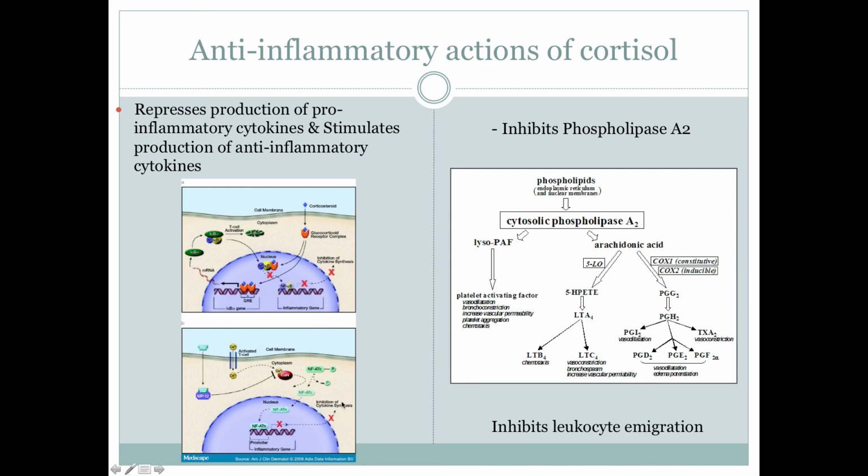If you've learned about the inflammatory cascade, the way that we get leukocytes, like specialized white blood cells, to come to an area, that we get a complement cascade activated, that the T cells come to an area, is by cell messages called cytokines. There are inflammatory cytokines that bring inflammatory cells to that area so that you can form a clot, so that you can eat up debris, things of that nature. So it blocks the resulting side effects of inflammation as well.